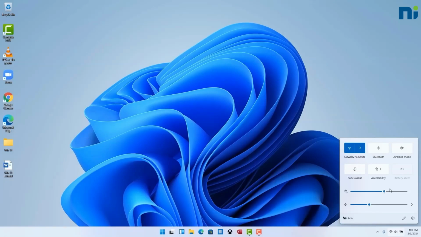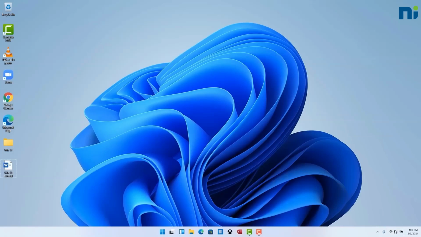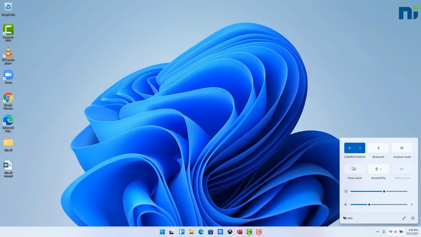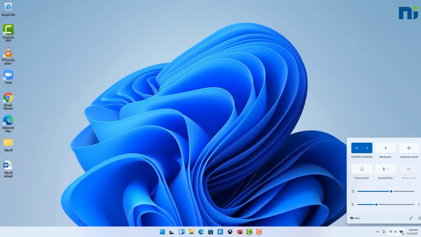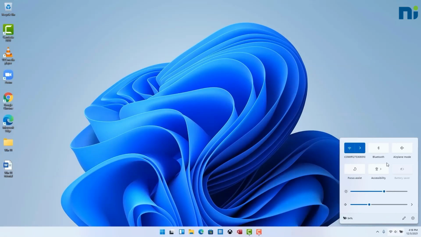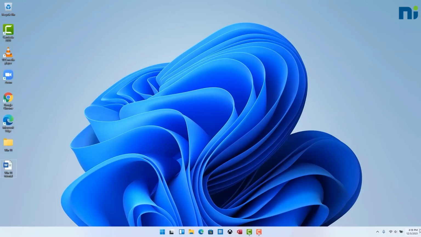And notice I clicked on Wi-Fi, but I'm getting my full notification menu here. If I click on my speakers, I also get that big menu. And if I click on my battery status, I still get that same menu. So notice we don't have a specific notifications icon as we did in Windows 10, but if we click on one of these icons here, we'll bring up that menu. And we have our date here.